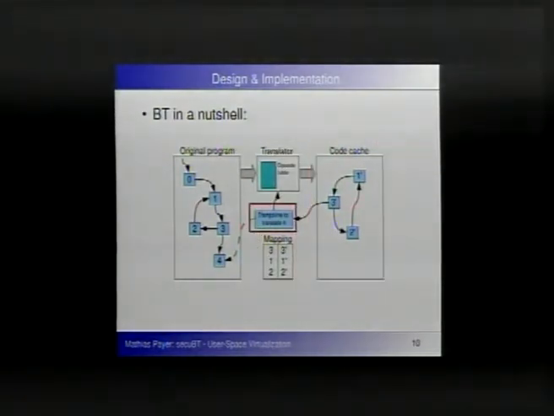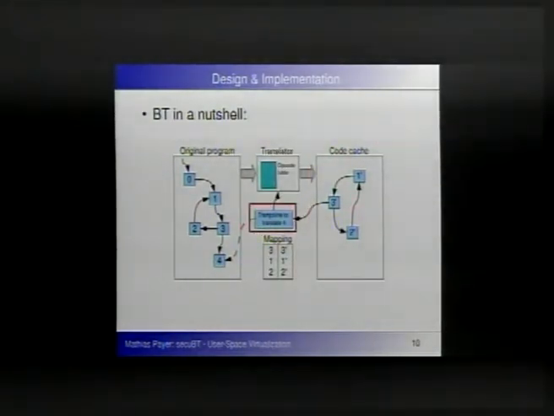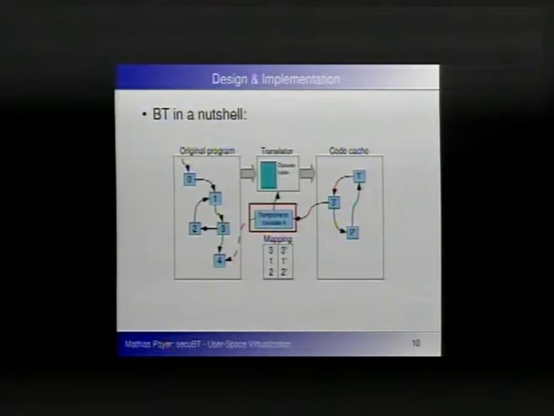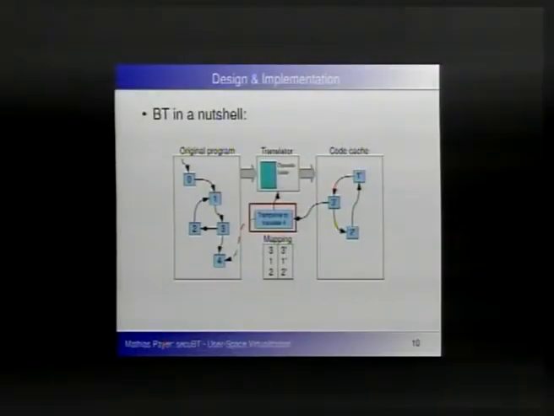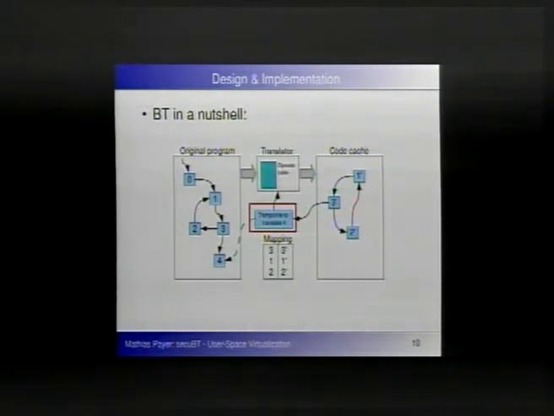If a basic block is not yet translated, we construct it. If we are translating basic block number 3, for example, we see that it has 2 outgoing edges. One of these outgoing edges points back to basic block number 2, and the other outgoing edge points to basic block number 4 in the original program. So, as we translated basic block number 3, we saw that basic block number 2 is already translated, fixed that pointer, and everything is well done.